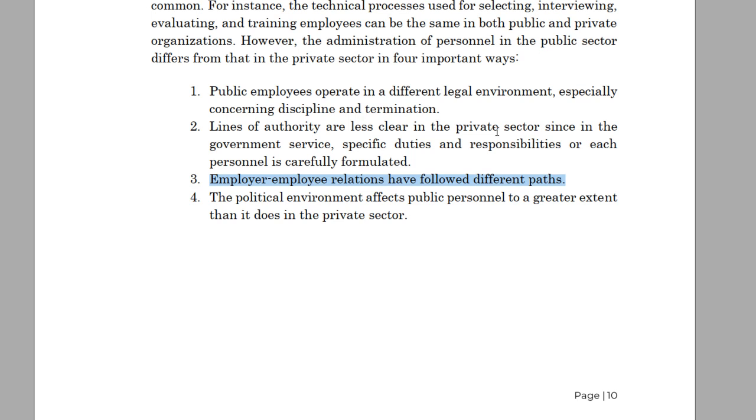Sa private, probably ganun din ang magiging scenario. However, they could create items, they could create positions, they could promote employees, probably with less consideration doon sa nasabi ko kanina sa government service na situation. Okay? Kasi hindi ganoon kadali magpa-approve ng posisyon, ng item, o kaya ng plantilla sa gobyerno. Hindi ganoon kadali magdagdag ng permanent or regular item or plantilla position. Hindi kagaya ng nasa private sector.